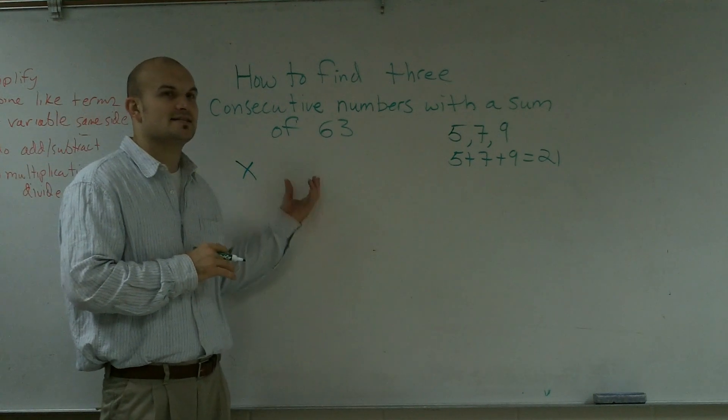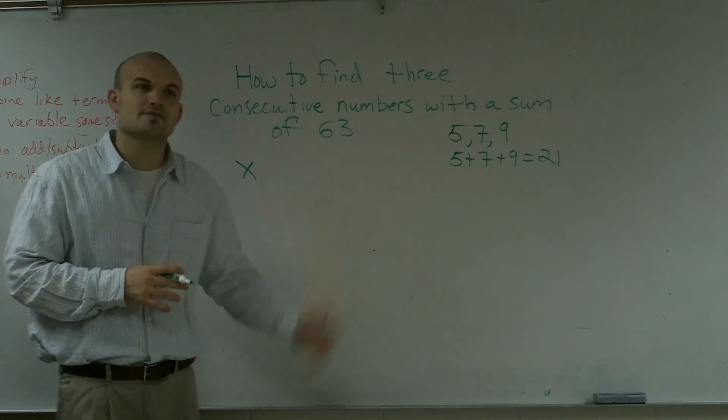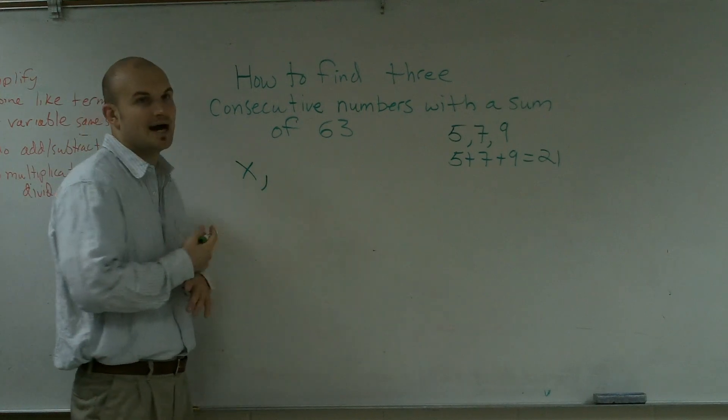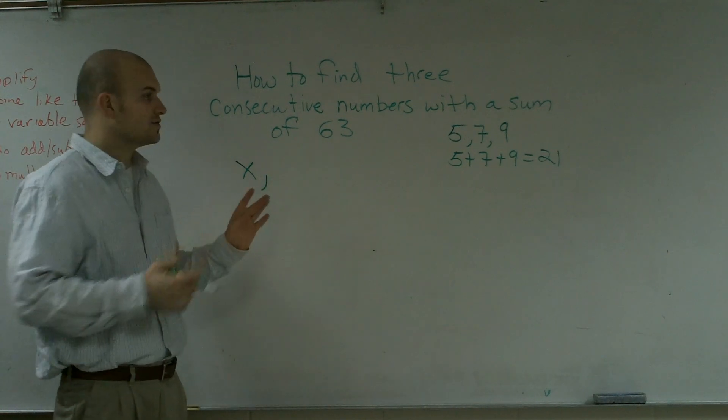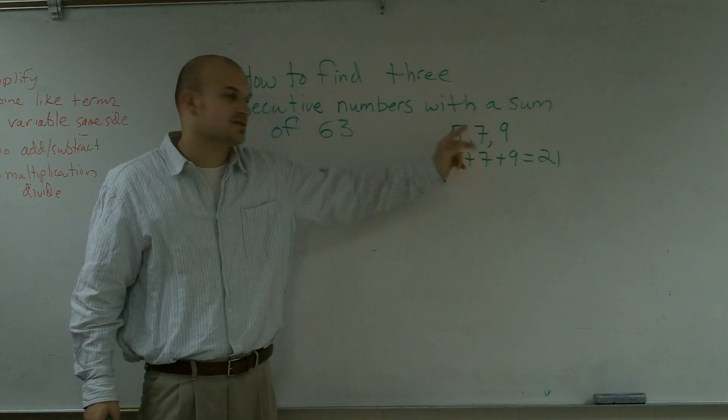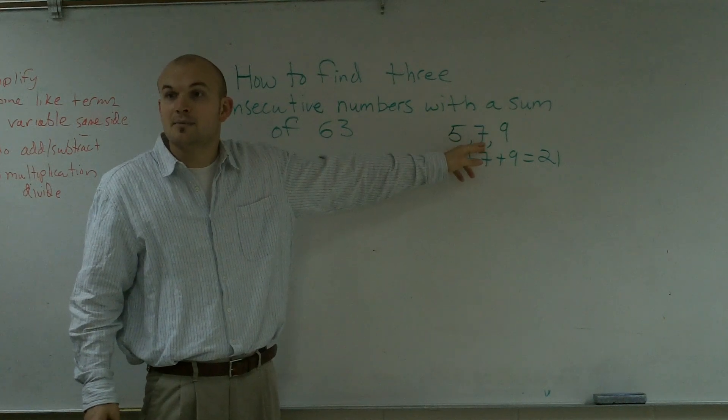Now the next thing is I need to say, alright, between my next number, what is going to be my next consecutive odd number? So if I say a random odd number is x, the next one is going to be, well, not 6, because 6 is even. It'd be 7. So it's actually going to have to go 5 plus 2 to get to my next odd number. Does that make sense?